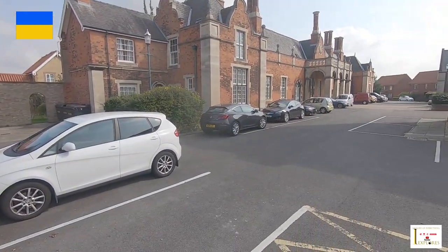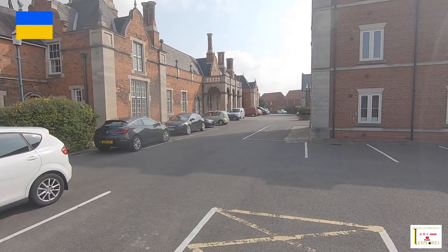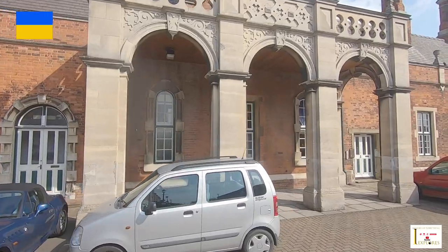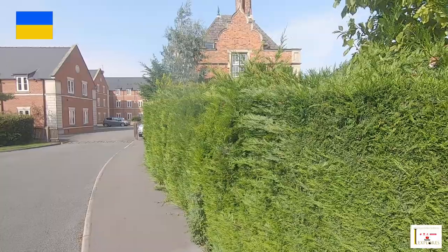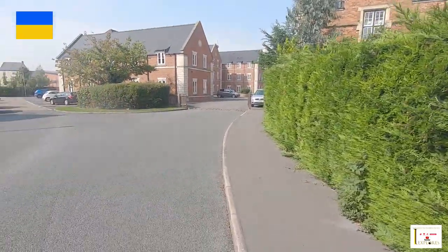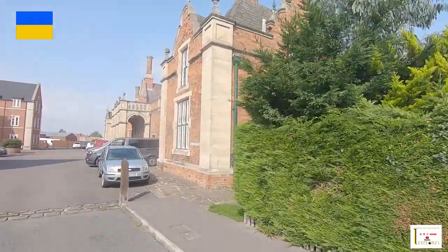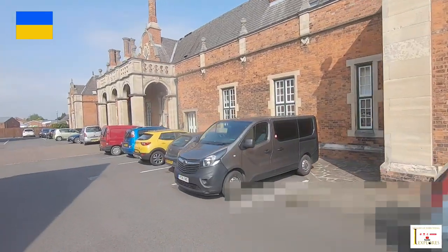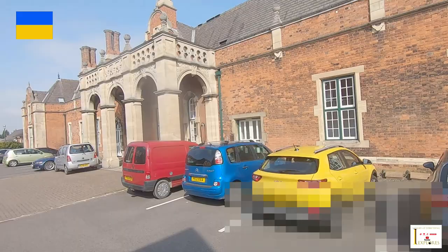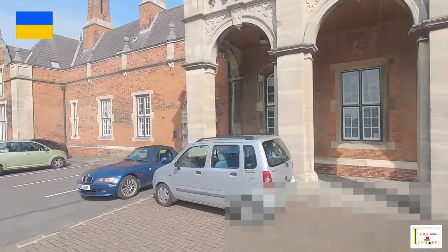Look how good this is — absolutely massive. I'm going to move up a little bit and have a bit more look. That is the station and it's still there. So let's go to the other side — absolutely magnificent. There's where you went through. I'm going to have one more ride past the station now — just come up to it right there. You can see it — here it is. So let's come right past it so you can have another look. Absolutely magnificent — I'm glad it's still there. That's how the Grimsby one's still standing, and this one is. So it all started in 1848, and I've already told you when it all finished earlier on in this video.